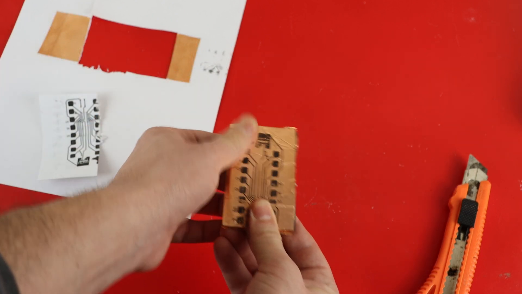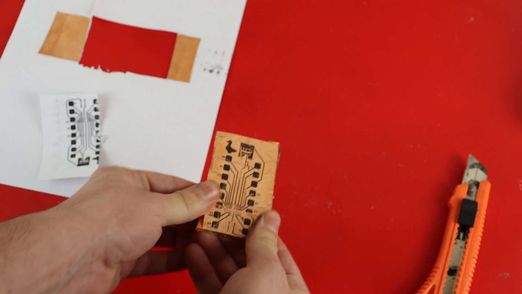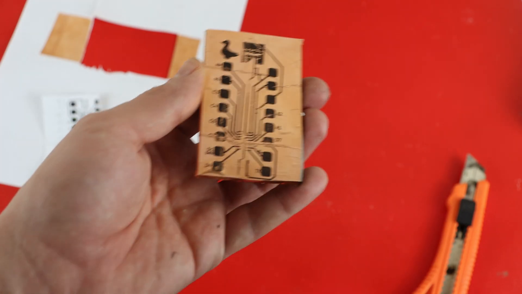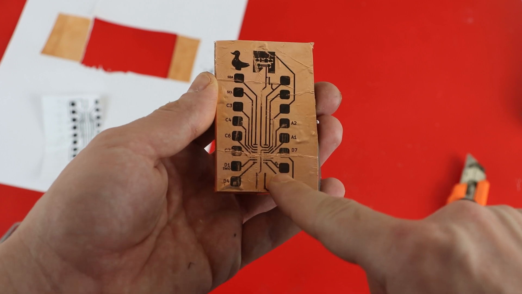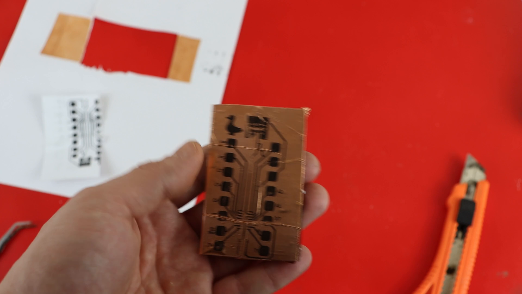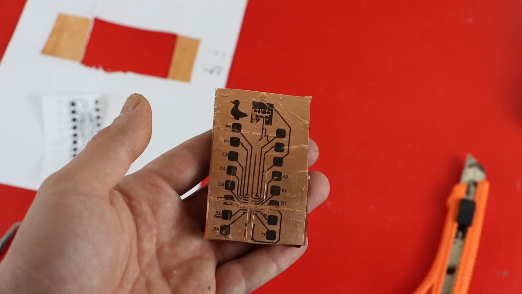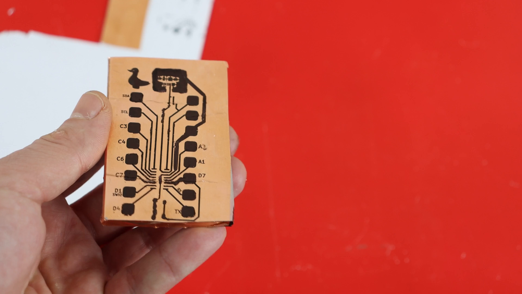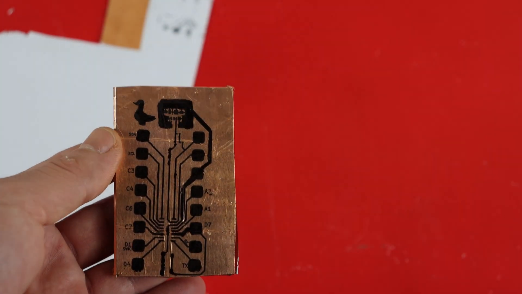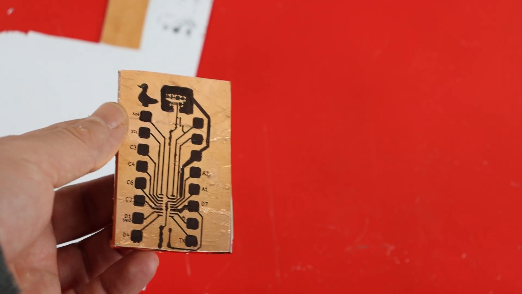After all that, you should have something like this. Try to get rid of any wrinkles or bubbles by pressing on the glass as much as possible. While sticking it on the glass and rubbing it with my hand, I accidentally deleted some of the lines. So I think it's a good idea to touch up after you transferred it on the glass. And here is my re-touch up. Again, I used a permanent marker to draw the lines.